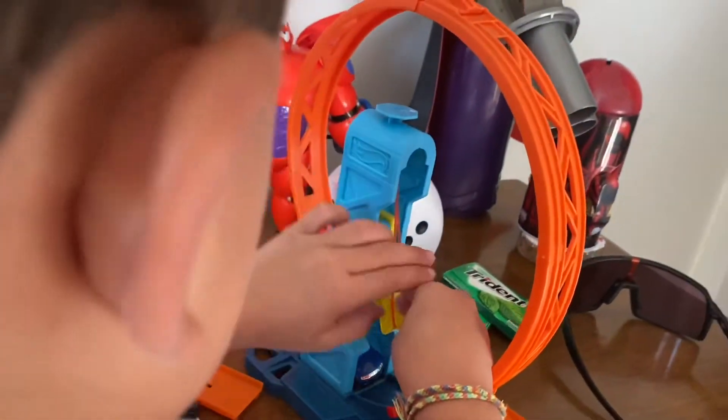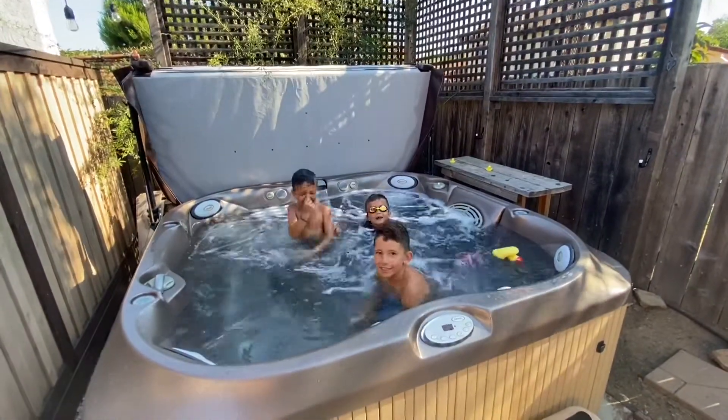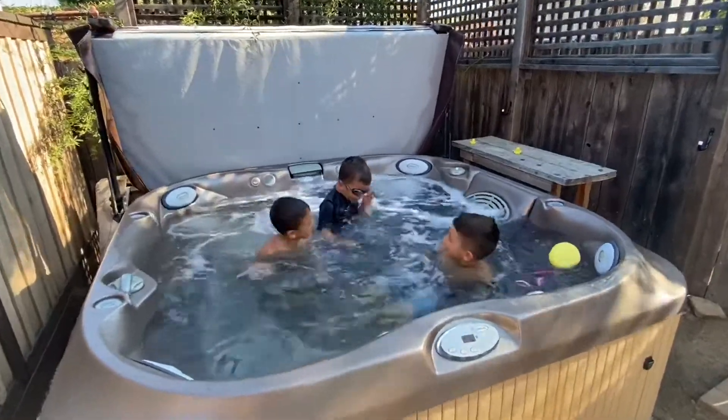Are you okay? You can't do it all the way down like that. It's a little tiring making hot wheel tracks — really tiring. We need a break or something. Should we go in the hot tub again? Yeah, we should go in the hot tub. Break time! I'm gonna go in the water, guys.